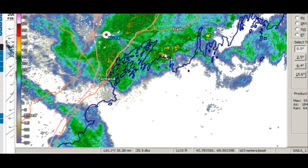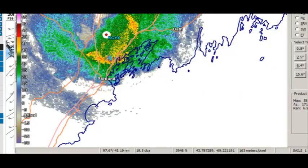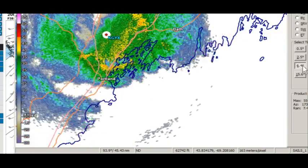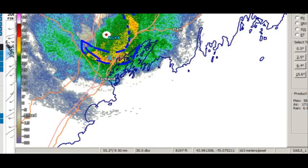For example, on this stuff here, we can see the tops on this are in the 14,000, 15,000 foot range. In fact, we pick up the bright band right here. You see that there? Actually, no, there it is right there. And that's due to the melting level being at that level. You get water-coated ice particles here, and they reflect very well. And all around the radar at that range, they're all at the same elevation.